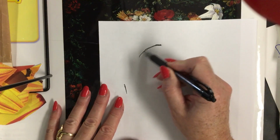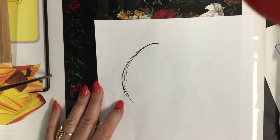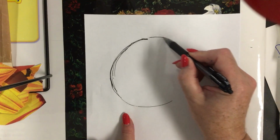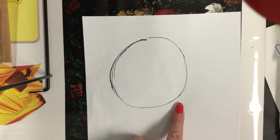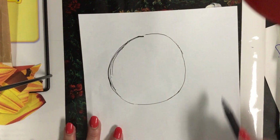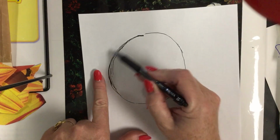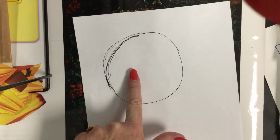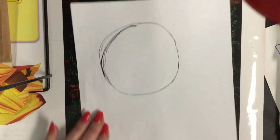Okay, now we're going to curve this into a C curve. And we're going to basically continue this curve and curve around until we have a very lightly drawn circular shape. It does not have to be perfect. This is the artist's guideline. If you've made a mistake, look, redraw it very lightly. It does not have to be perfect at this stage. This is our practice guidelines for portraits.